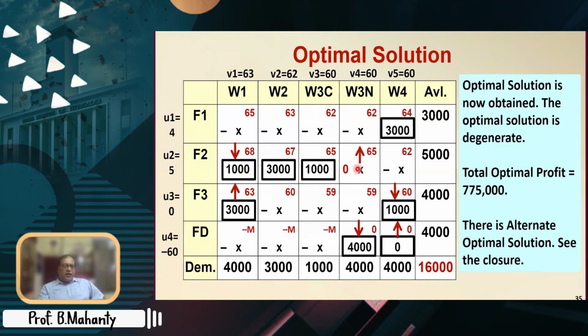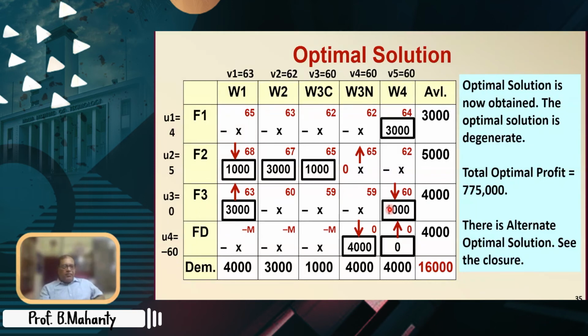So what happens? This variable comes to the basis, and one of these two has to go away to non-basic, right? It has to be a single exchange and not one in and two out. You cannot have two out, so that is not possible. So one of them has to go out, the other one has to be retained with a 0. Now, which one you want to retain, that is your choice. Now, suppose we let this one go away and maybe retain this as 0.